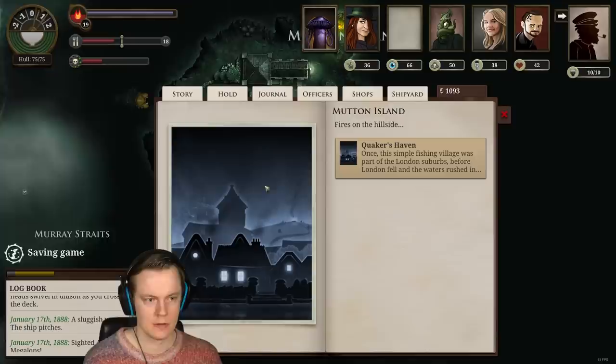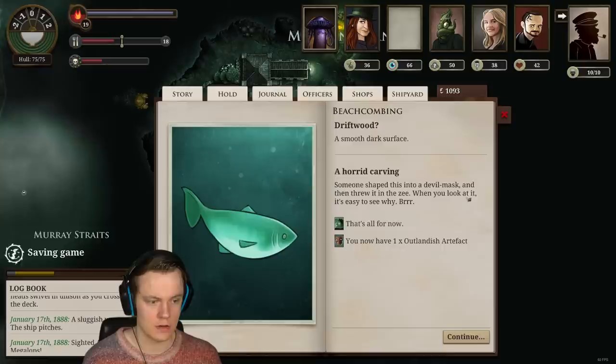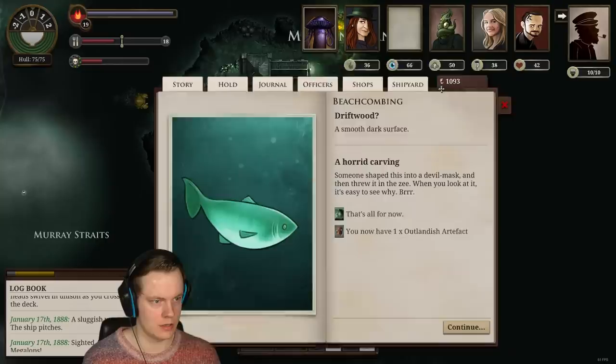Ever hit my boat on something? Fingers Haven. We'll explore the shore. Okay, we get this one. Something glinting. Driftwood, a smooth, dark surface. What is this? Outlandish artifact. I think we can turn this in. This belongs in a museum. Actually, amazing. Belongs in a museum.